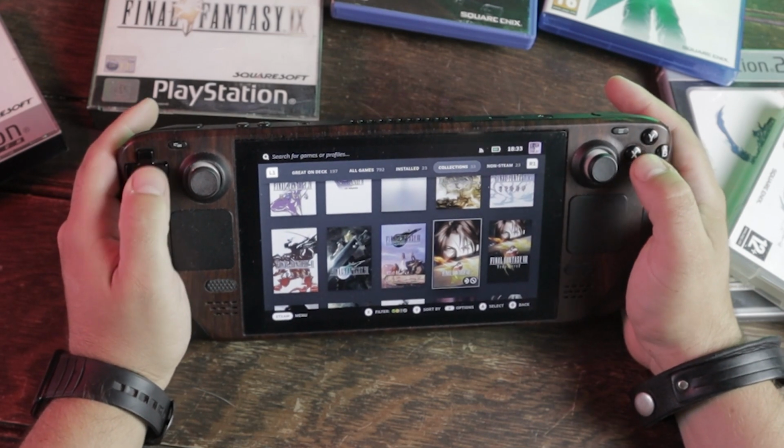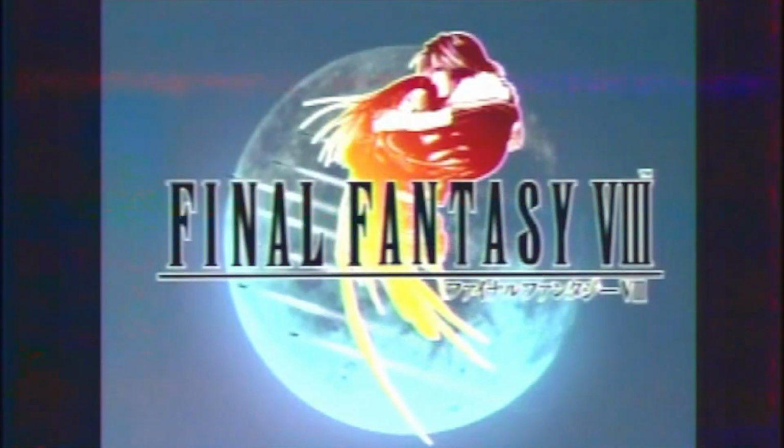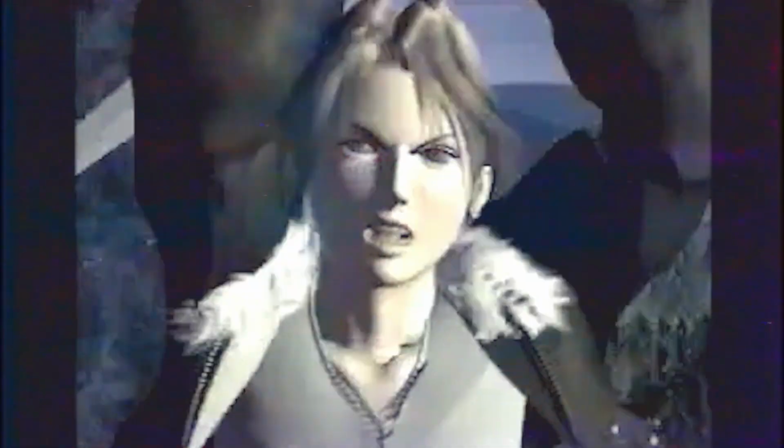Next up for the games that were originally released on the PlayStation is Final Fantasy VIII. Final Fantasy VIII, as the name suggests, is the 8th main installment in the series, released for the PlayStation in 1999. Set on an unnamed fantasy world with science fiction elements, the game follows a group of young mercenaries led by Squall Leonhardt, as they are drawn into a conflict sparked by a sorceress who seized control of a powerful military state. The game builds on the visual changes brought to the series by Final Fantasy VII, including the use of 3D graphics and pre-rendered backgrounds, while also departing from many Final Fantasy traditions.